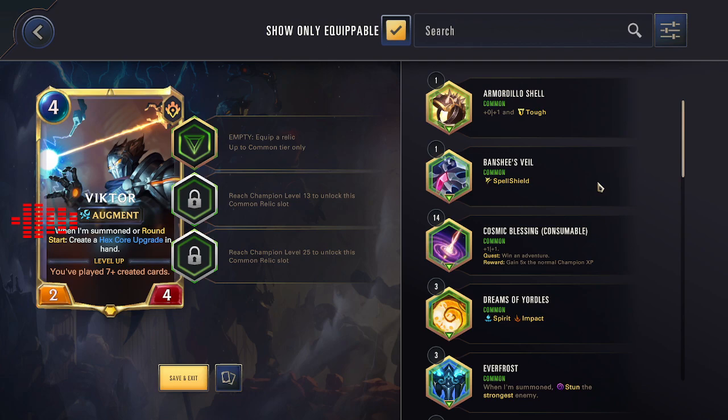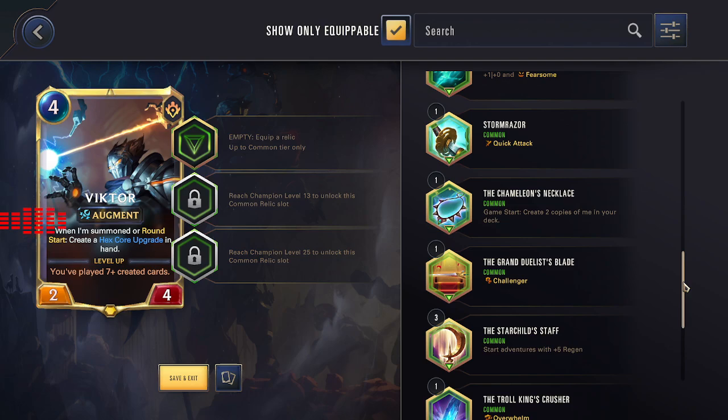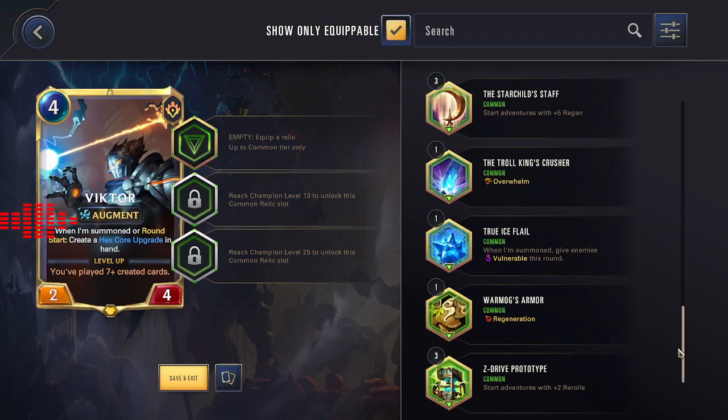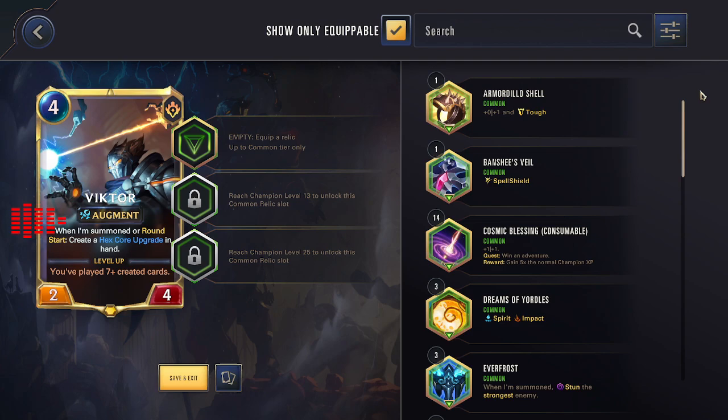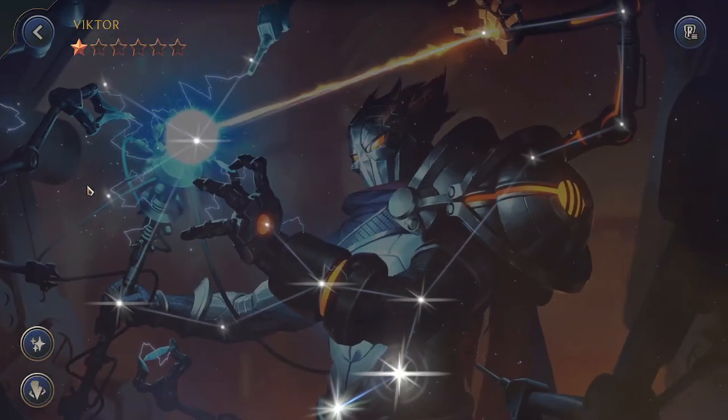All right. So items. You can put items on your cards. This is a form of meta progression, I suppose. I have a bunch of items. I don't know if I have all the items, but I have a lot of items. And Viktor's whole thing is having a bunch of keywords and also getting a bunch of Hex Core upgrades. Which, you know what? Maybe I'll just put a cosmic blessing. This will just give me more XP as a little consumable.